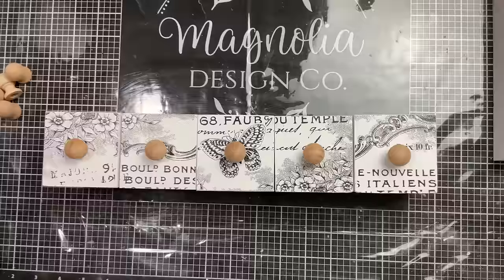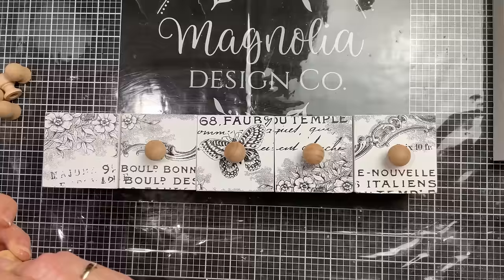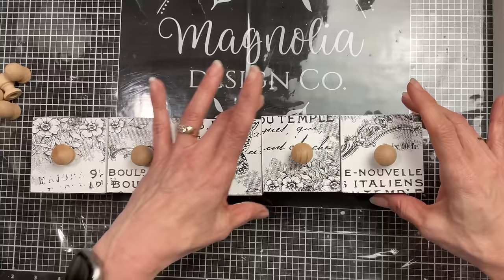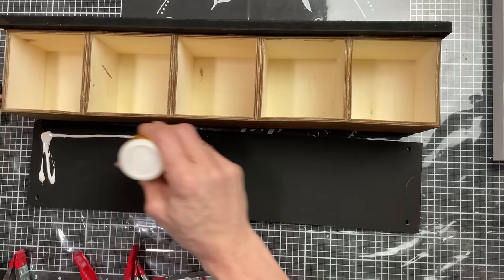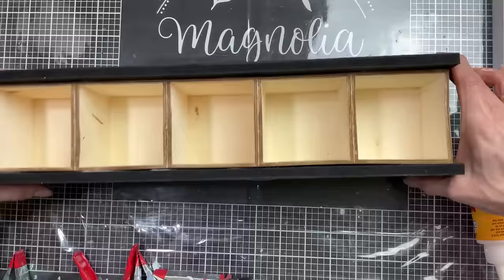To finish off our little drawers, I have these little wood knobs that I got at Hobby Lobby — fairly inexpensive, about eight in a package for just over a dollar. I'm using wood glue and gluing those down, getting them as close to the center of each of my square drawers as possible. Then using wood glue again, we're going to glue our top black shelf to the top of our row of boxes — this is the one I finished with Mod Podge on the very top. We glue it on and clamp it until it is dry.